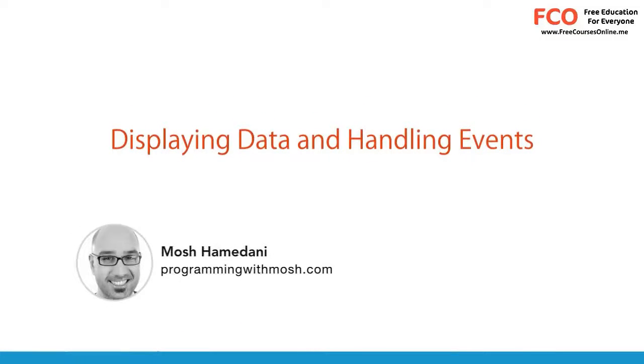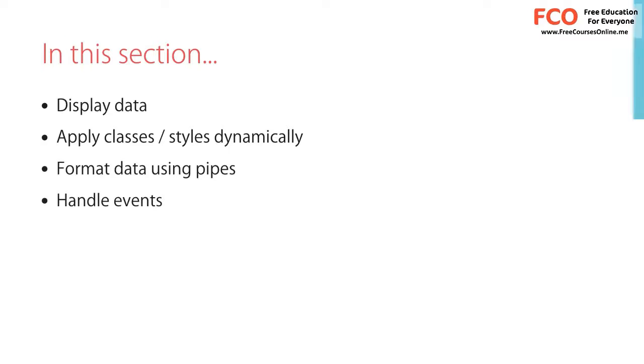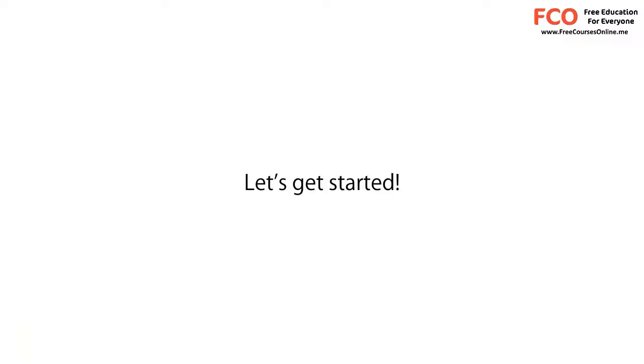In this section, we're going to look at displaying data and handling events. By the end of this section, you'll be able to display data on your views, apply classes and styles to DOM elements dynamically, format data using pipes, and handle events raised from the DOM elements. So now, let's get started.